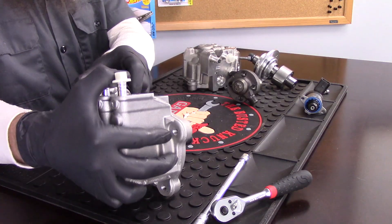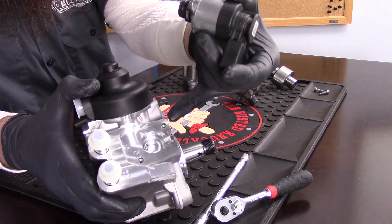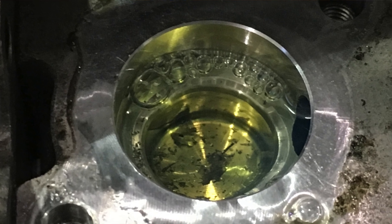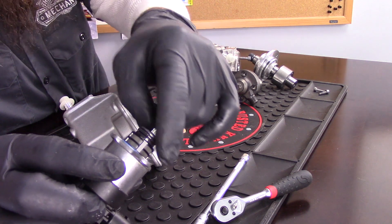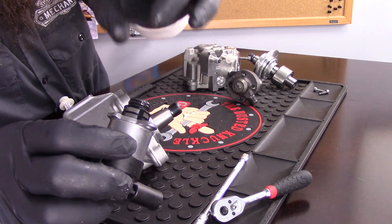How do we diagnose a failed high-pressure fuel pump? In the catastrophic space, it's super easy. We have our high-pressure fuel pump sitting in the car. What we'll do is unbolt this valve right here and look inside. Almost always, you'll see metal contamination inside of the fuel. You'll also see inside of this valve that this screen right here will be completely clogged up and have a ton of metal just embedded into the screen. When it comes to the non-catastrophic failure, it gets a little bit trickier — it's almost a process of elimination where we eliminate all the other things but the high-pressure fuel pump.